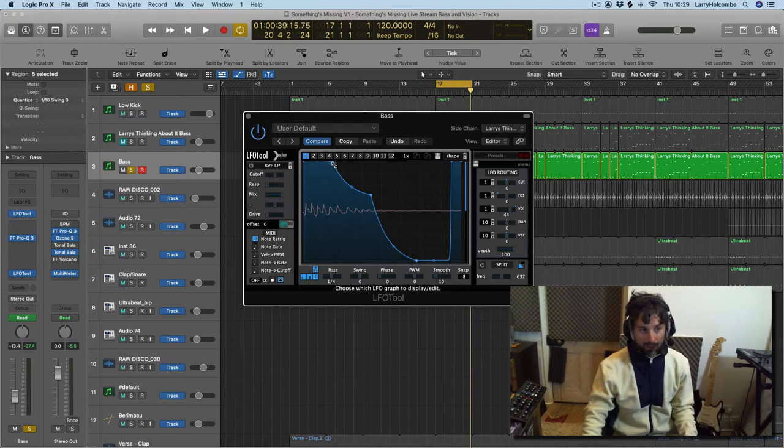And if you think about it, this LFO Tool shape is far more customizable than Massive's envelopes are. So it gives me a way of having a far more intricate kind of shape. Not that you'd ever want that shape necessarily, but it gives me far more intricate control over the envelope of the bass, with fades in there, smooth slopes in there is what I meant. We could do this on the kick drum too, to even further tune the kick drum tail as well. So it's a really, really useful way of having some more precise control over your low end.